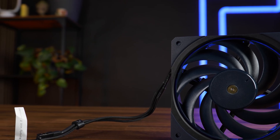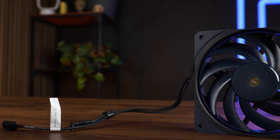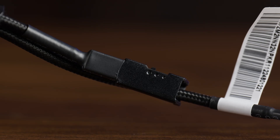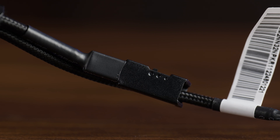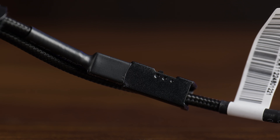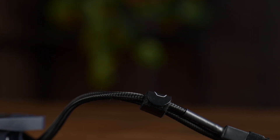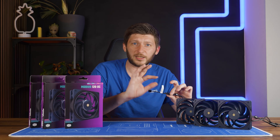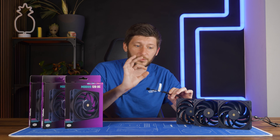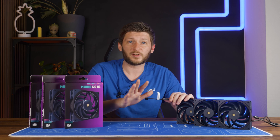Attached to the 25cm long PWM cable that powers the fan we have another cable, and on the end of that cable we have a switch with three dots indicating what you are setting the fan to. You can decouple them or reposition the switch, and you have a zip tie keeping the two together, and everything is nicely sleeved. This is a good solution to the speed limiter problem — this is doable for everybody, it is not dangerous at all. Good job Cooler Master, this is one of the ways that you should do it.